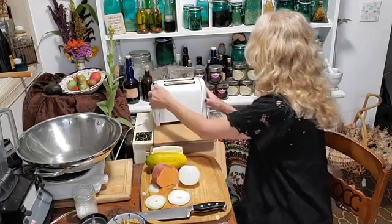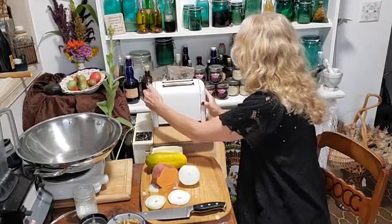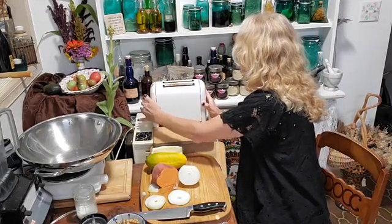Okay, so here's the trick to get these little puppies out. Actually, we're going to put them down again, the sweet potatoes, they popped up.